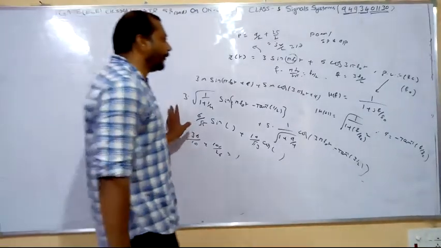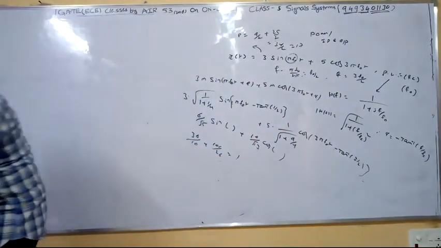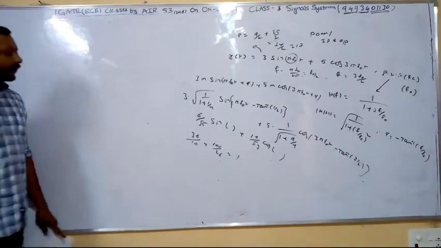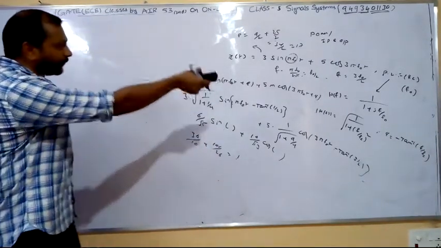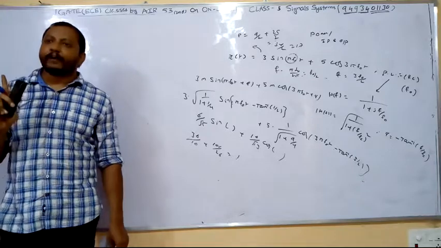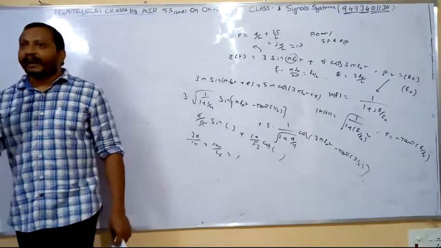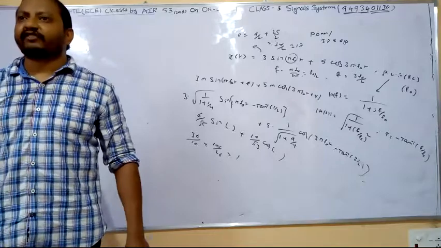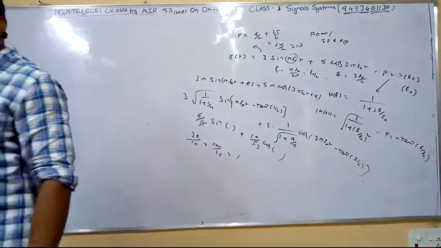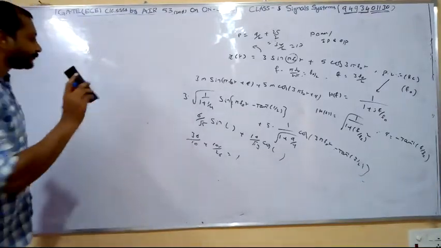Here the importance is only one thing. Everything we have to identify from the statement, practical low pass filter. We have to identify the corresponding transfer function as H(f) equal to 1 by 1 plus j f by f naught. In the first question, they have given an ideal low pass filter. The corresponding frequency characteristics are unit magnitude and the cutoff frequency equal to minus 3 dB. In the second question, they have given some random filter, but they have mentioned the frequency characteristics of the filter. In the third question, they clearly mention the practical low pass RC filter. That is nothing but you have to consider the corresponding transfer function equal to 1 by 1 plus j f by f naught. Like this, the questions will appear.